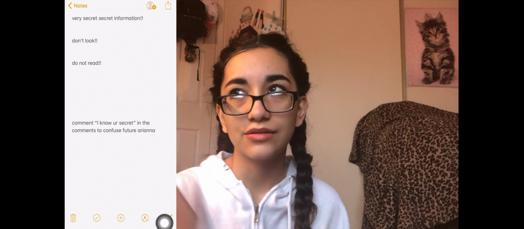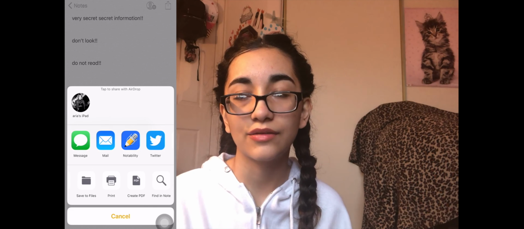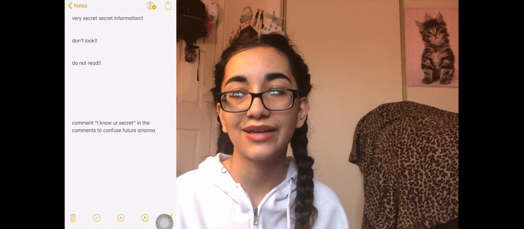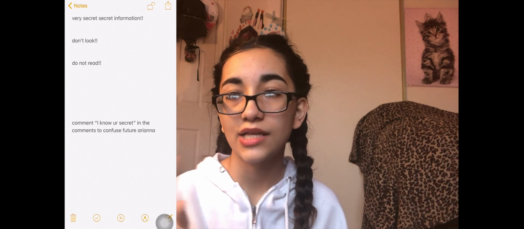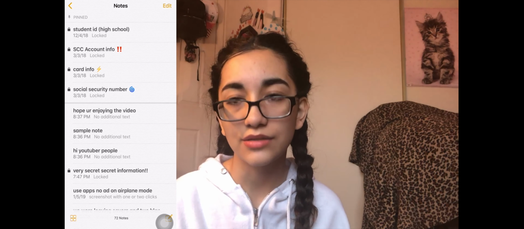And the last one is how to hide notes and pictures. These are both different things, but I just clumped them into one category. You hide notes by going into your note, and there's a little button at the top. You click that, you click the lock, and if it asks you to set a password, go ahead and do that. Then it's locked, and you can lock as many notes as you want. To get into them, you have to enter your password, so it's really useful.